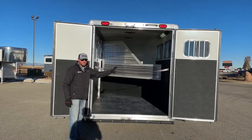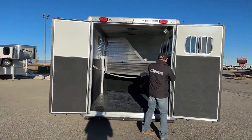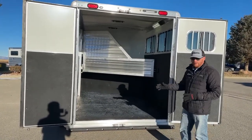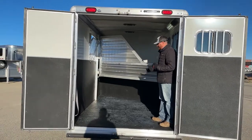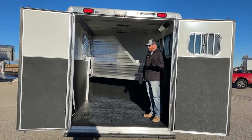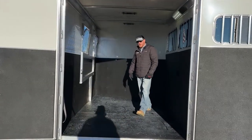There's a butt strap across this opening. Because this is one large opening with no rear tack, we kind of prefer these. The reason is if something happens and a horse bumps this, it's just a strap that can fall to the ground rather than a big piece of aluminum or a bar coming at you. You could add a folding rear tack to this setup if you wanted — we can get the hardware and install it. But these are really nice because this is a big inviting stall. You get a little bit more room in this back stall. Maybe throw a mare and a foal in here, or a companion pony or donkey. You can also open up this divider and have a little bit larger stall itself.